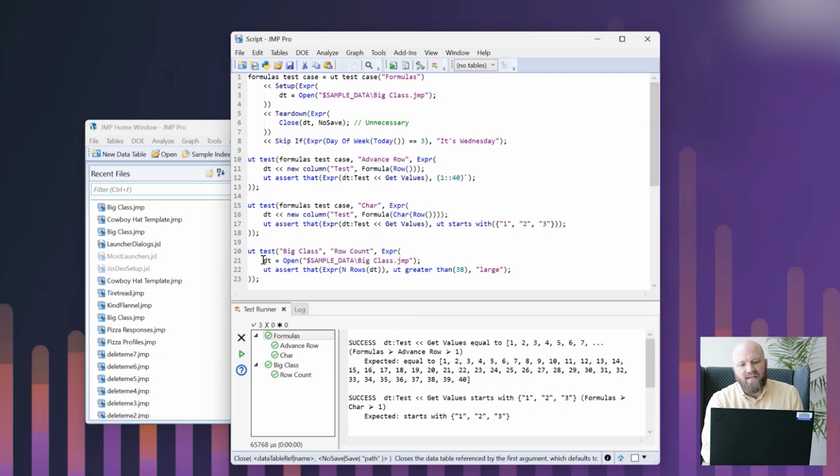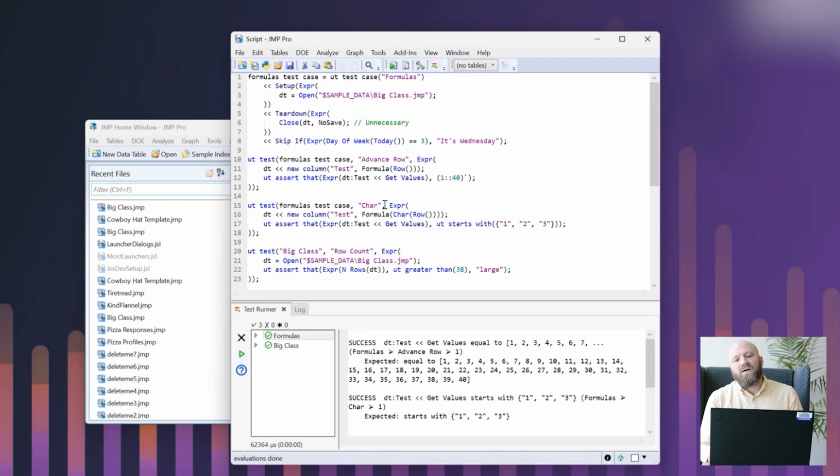But within these test cases, even if you open tables, open windows, create global variables, all that sort of thing, when the test is ended, all of that stuff is cleaned up. All the windows are closed, all the data tables are closed, all the symbols are deleted. So you get to a clean slate before every test, and that helps to make sure that the tests are isolated from one another. So the order of running the test doesn't matter.